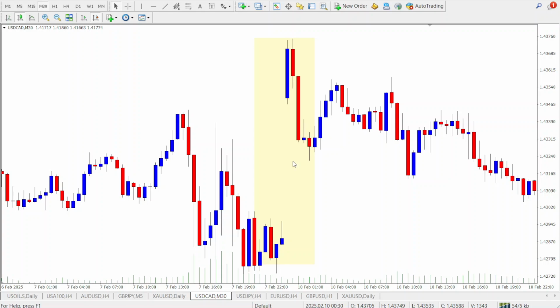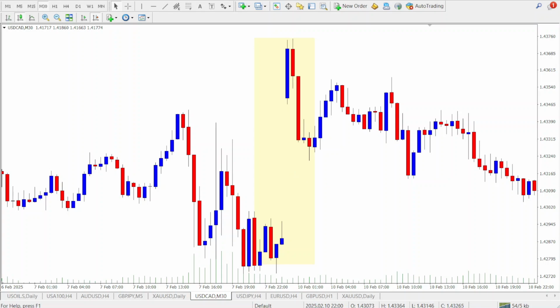These gaps are typically caused by news events, economic releases, or after hours trading, when the market opens at a new price level without filling in the gap. For example, overnight gaps can occur when major news breaks and prices open much higher or lower than the previous day's close. So the gap you see on the chart is essentially a void in price where there was no trading. Think of it like a missing puzzle piece. Traders who understand how to trade these gaps can use them as part of their strategy.